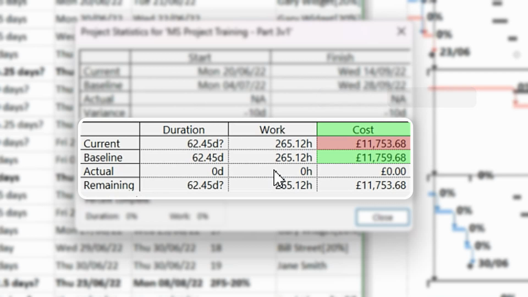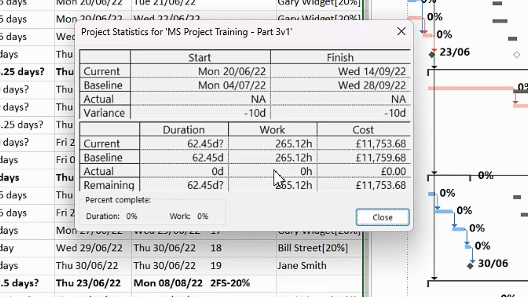Now, this is easy for us to say, and again reiterates the point: keep notes of all things that you are changing within the project, like cost changes, like date constraints that you need to put in there, etc. But there is a piece of very powerful functionality within MS Project that not a lot of people know of, where you can compare 2 project files and see what's different.